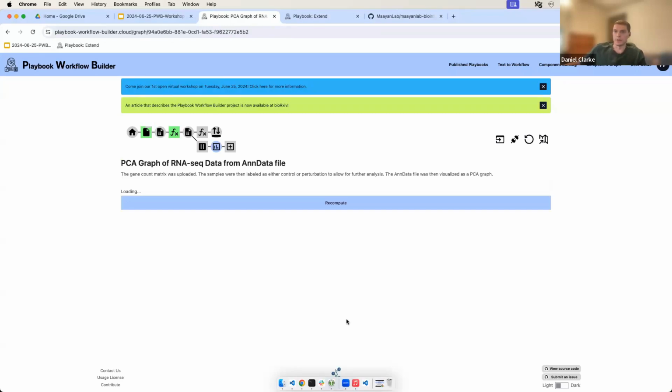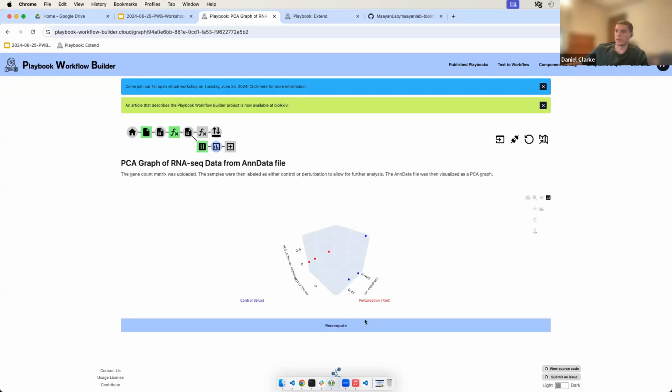If I click on that, once these load, we'll get it. Here is the PCA graph. We can see that our control samples in blue appear separated in PCA space from the perturbation samples in red.